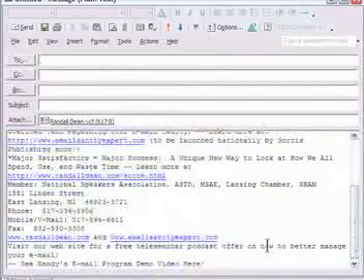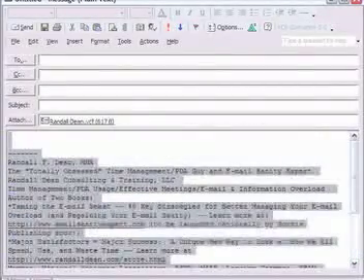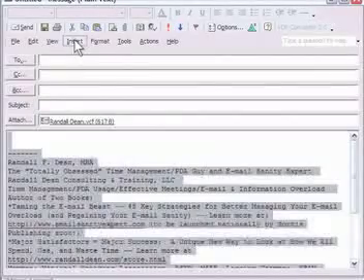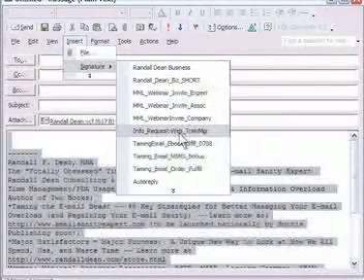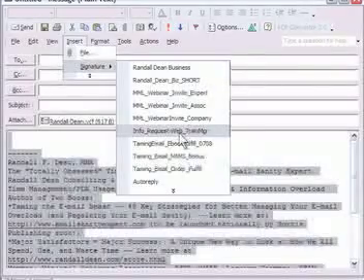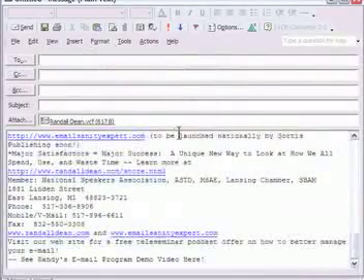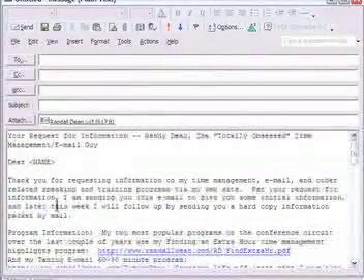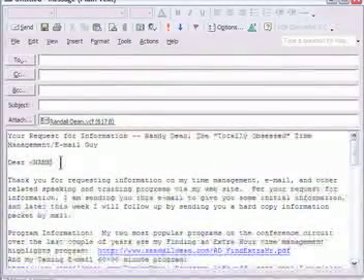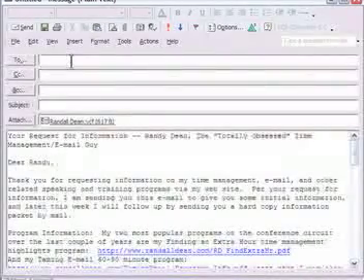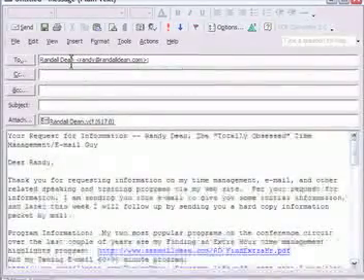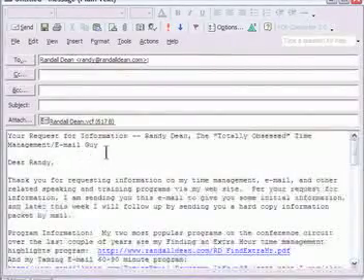But what I'm going to do here is sort of interesting. I'm going to select all of this because I want to actually get rid of it. I'm going to instead come up here to Insert, Signature, Info Request Web Training Manager, the one that I just showed you in the example. I'm going to click this. Now take a look. There is all of that information. And now what I can do is very simply this: type over the name of the person I'm going to send it to. Dear Randy. Let's say this Randall Dean guy is the one who wants to get this information off my website.